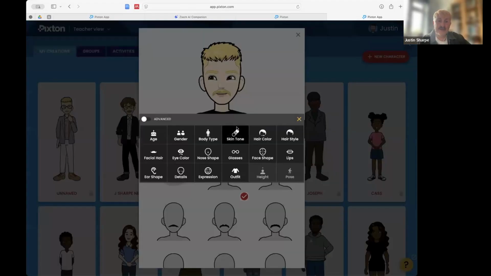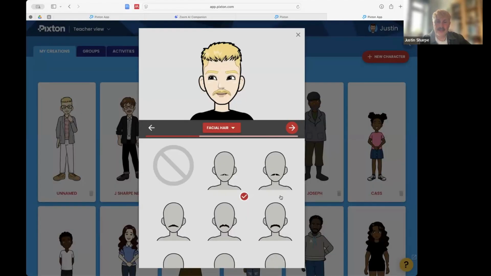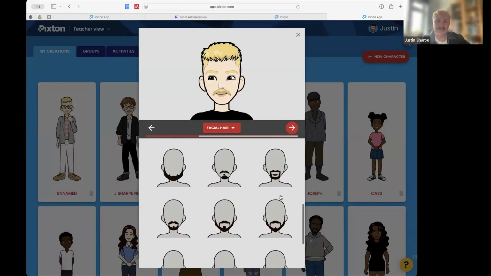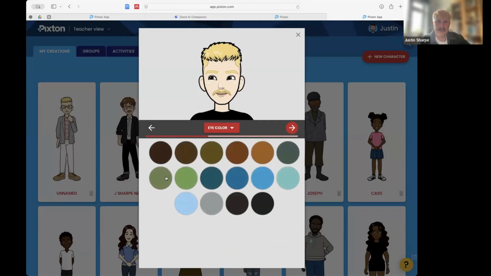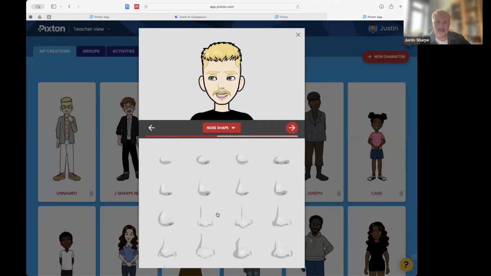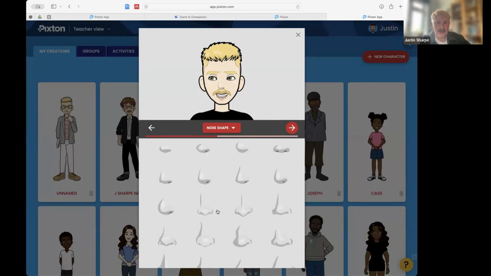And you can do full-on facial hair as well. I've just put that in, but you can put in loads of different beard types and things like that. So you can go crazy with this, and that's what's nice about it. I've got hazel green eyes, so I've put those in. That's somehow made me look evil. Don't know why.